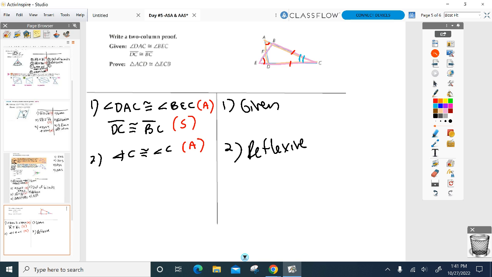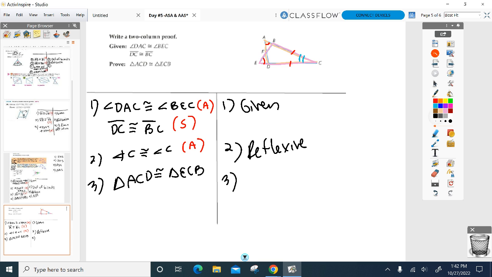Now comes what I think is the hardest part. Angle C might have been tough for some of you to see, but I think this is the toughest part: determining the method, because these triangles overlap. Is it ASA or AAS? This is tough. And I'll fully admit, it's tough for me to see if that side is in between or not.